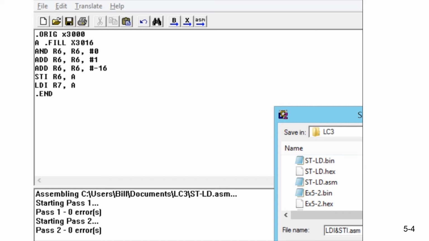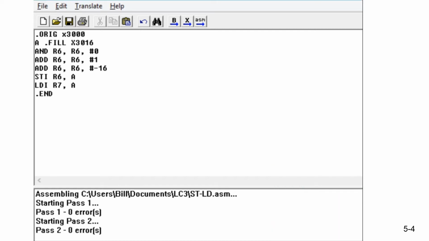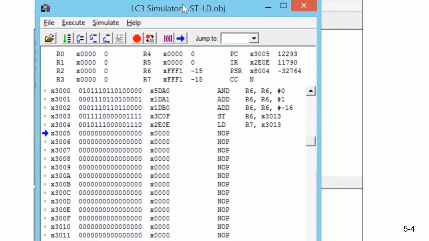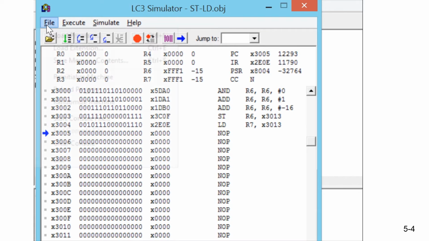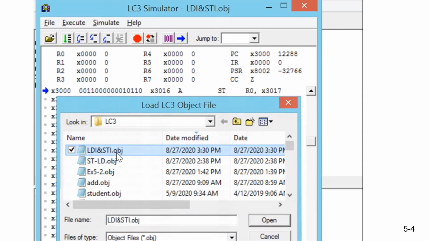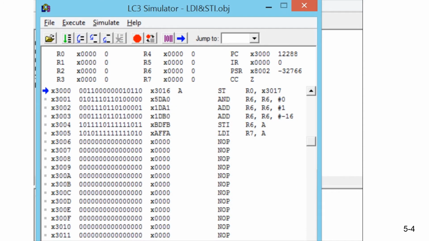I don't know if it'll allow me to put that in there. Yeah, it is. So run the assembler. Light up the simulator. Reinitialize. There's the object code. And there's A.